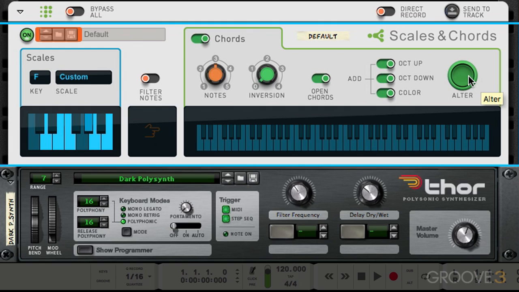So this is going to be one of those controls that's useful to assign to your MIDI controller. And again, we'll see a little bit more of that in the next video. So that'll give you an overview of all of the different controls, where they are. And in the next video, we're going to start diving in and really seeing what this device can do. It's a pretty crazy tool. We'll see you in the next video.